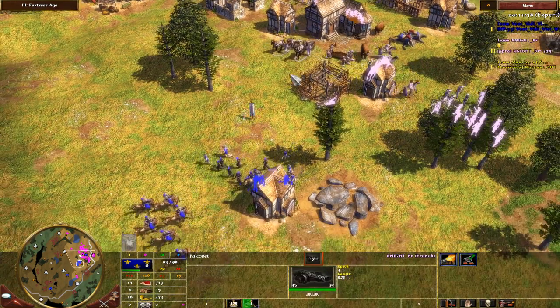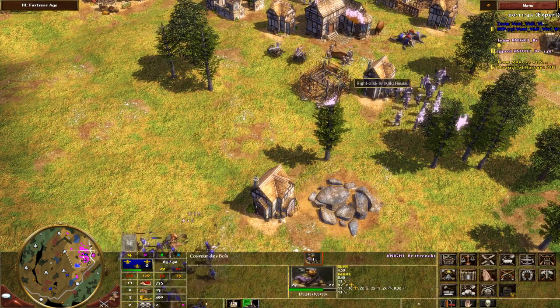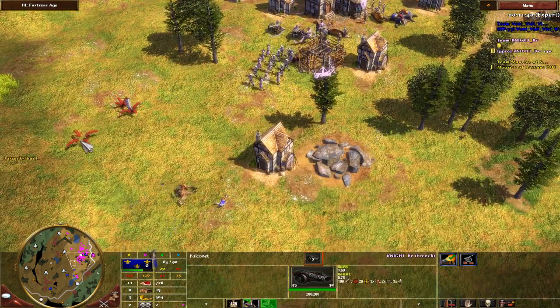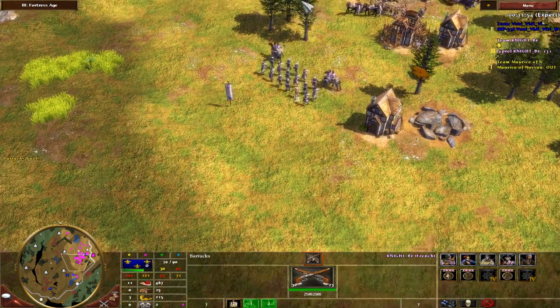So yeah, now just shipping my falconets. Falconets are here. Gonna get a good volley, I think. And there's the good volley. Killed 2 Gurkhas and probably a few more Minutemen. That was decent. And now I've secured my second mine because I have cannons out.